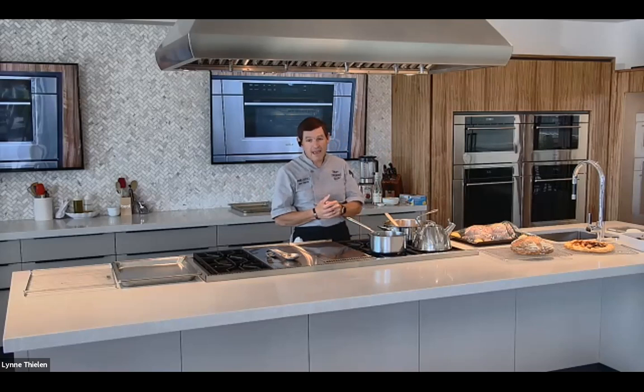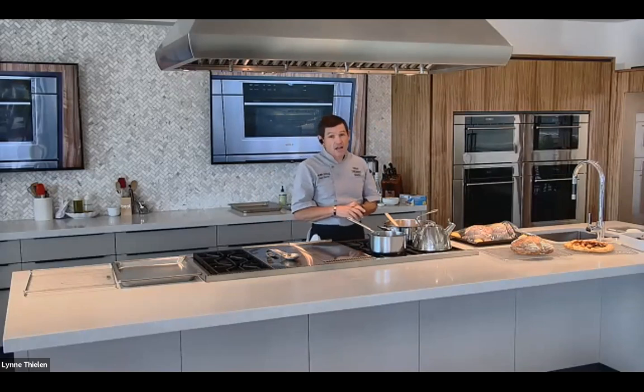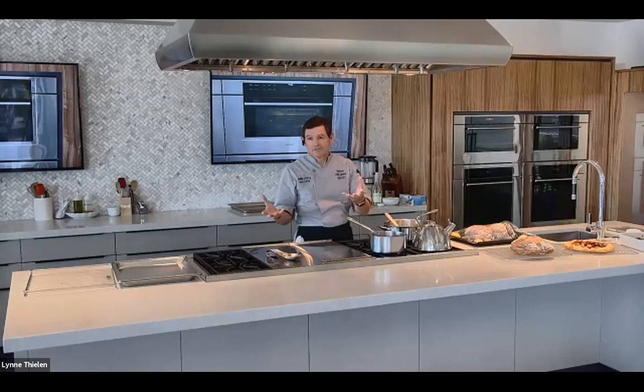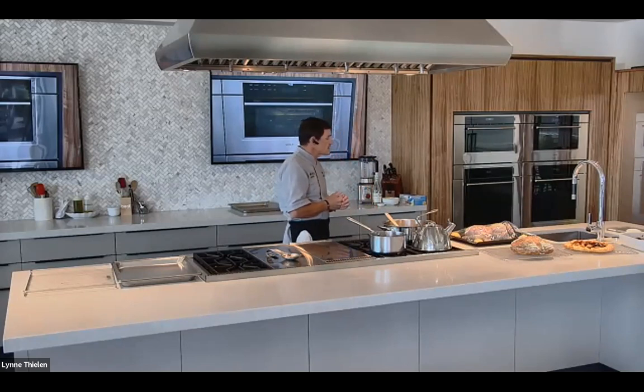It's our Wolf Gourmet features, and they're extensive. In fact, no other appliance that we make has as extensive a gourmet feature as the convection steam oven. I think there's at least 125 processes built into the oven. So you just choose what you want to cook and the oven will do it for you. In some cases, there are different ways to the same end: different ways to cook a chicken breast, to roast a pork loin, to bake or roast potatoes. There's different ways to do all of it. So I'll try to give you as much of that information as I possibly can here today.